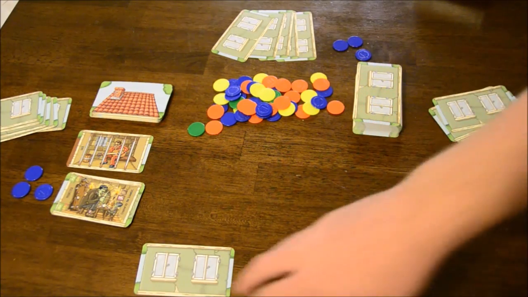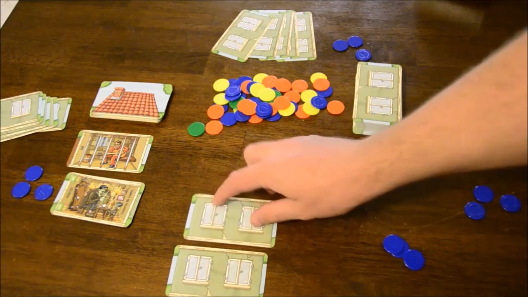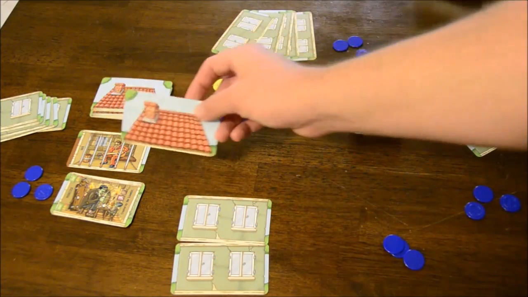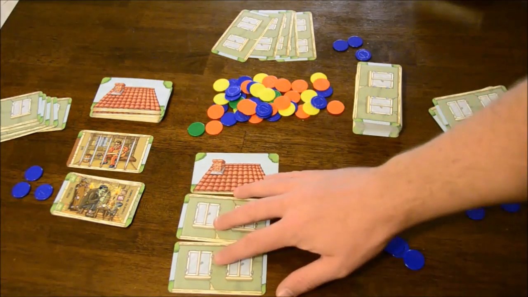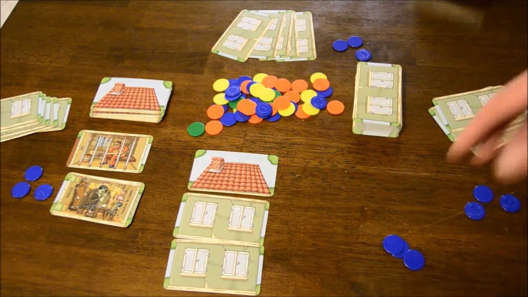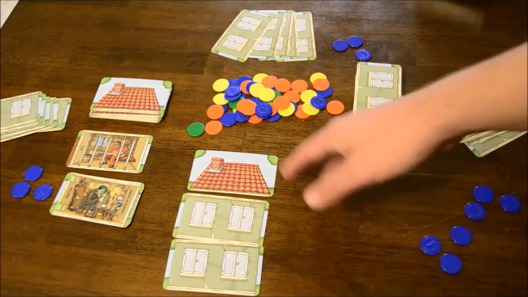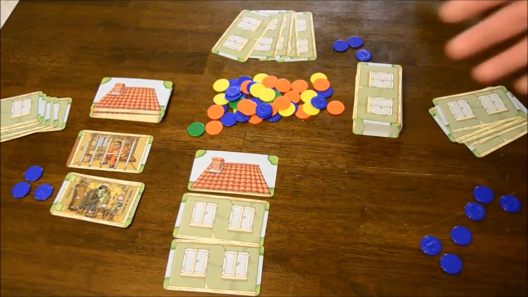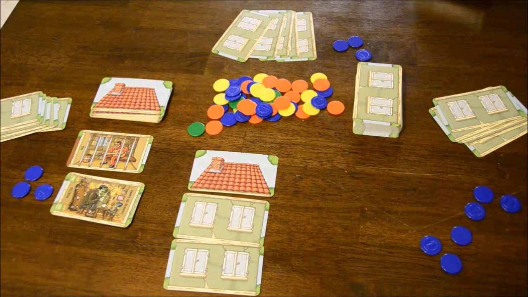So let's say that I wanted to build an apartment here. I just want to make it 2 floors tall. Then I cap it off with one of these roof cards that I have off to the side. Now, the first roof that you build is free. But if you want to build more buildings, the second building that you have, the roof is going to cost you 1 coin. The third one is going to cost you 2 coins, and so on, just like that. But the first one is always free.